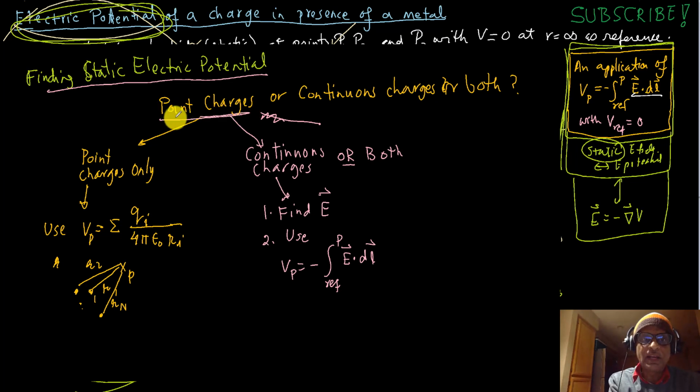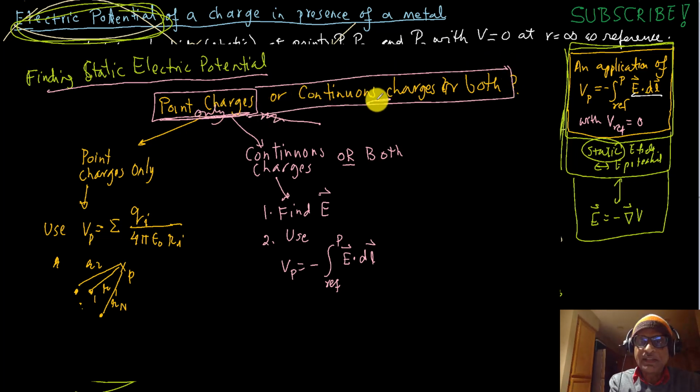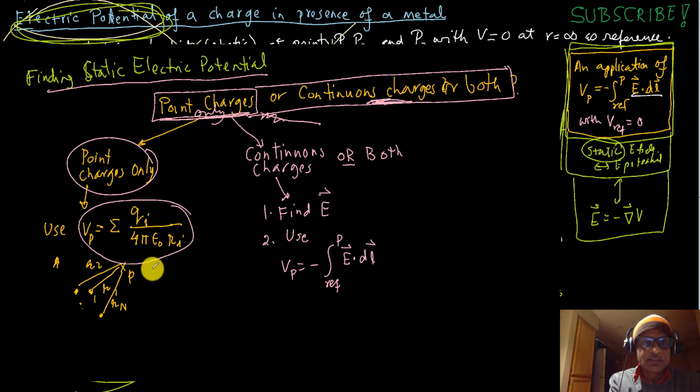For instance, the first question you have to ask is, do I have just point charges only, or do we have point charges and continuous charges? What kind of problem do I have? If I have a point charges problem only, then we can just do this. This is just using superposition of each of the formulas, right? So this is from each of the charges, and you just add them up. This is the summation, sum of this contribution for each of the charges. And it's very easy, and many problems are solved using this.